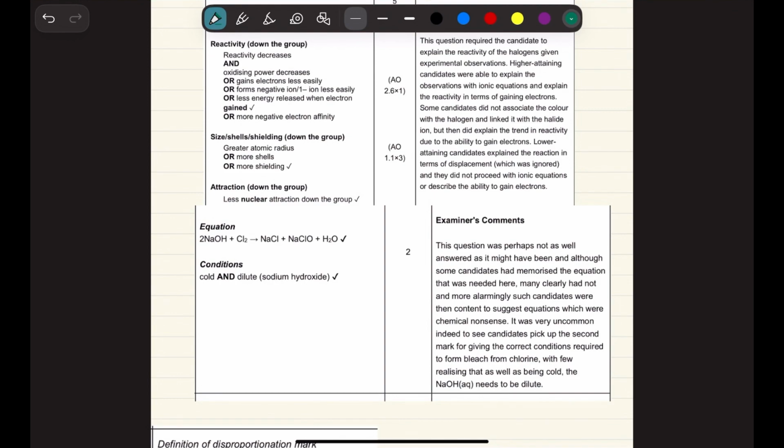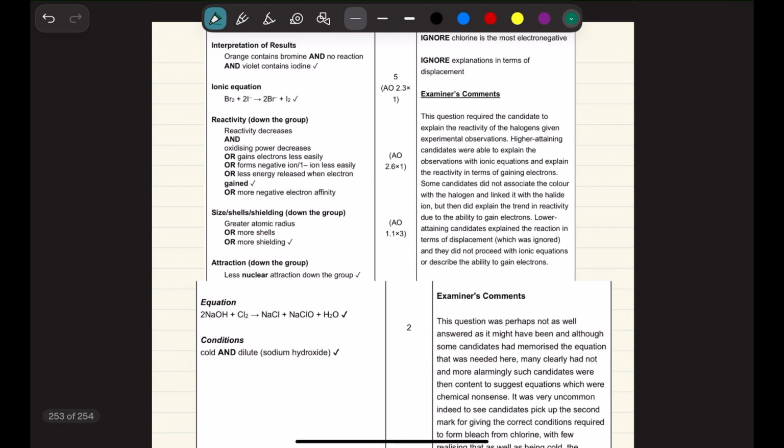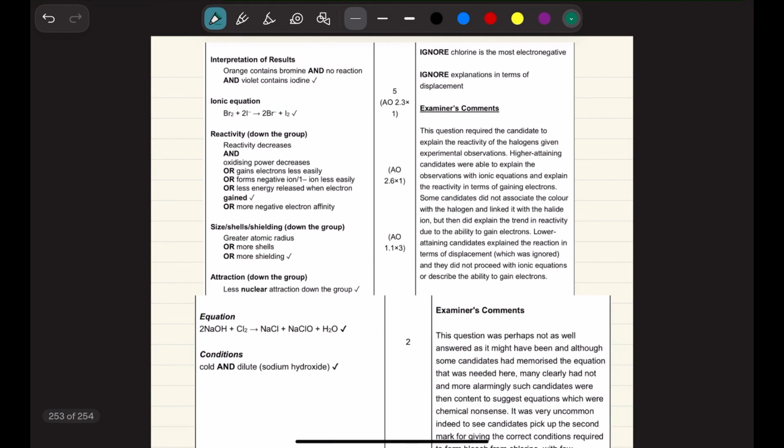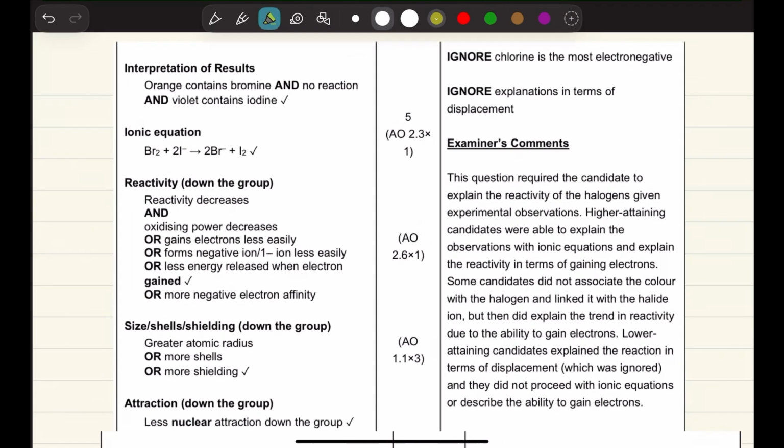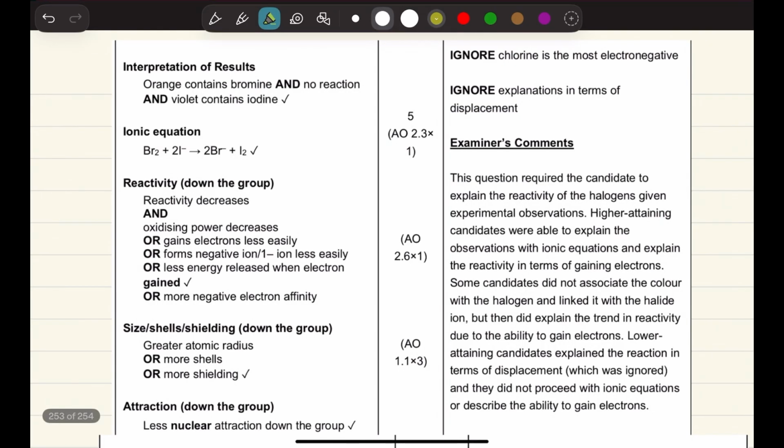Okay, so we're going to go through some answers now. They added bromine to a chloride and they also added it to an iodide. Now, what we're going to say is that the orange solution was bromine. I know I said it was yellow in the other slide. That's still not false, right, in an organic solution. But what it's really getting at is that bromine cannot displace chlorine, so there's no reaction. And then the violet one, bromine did replace iodine, which is why a violet solution formed.